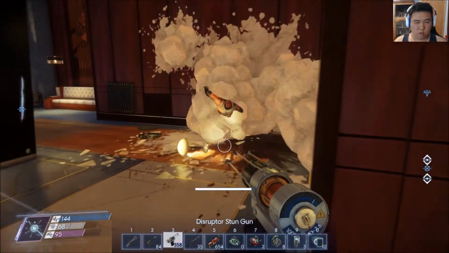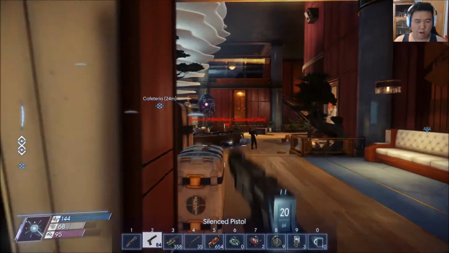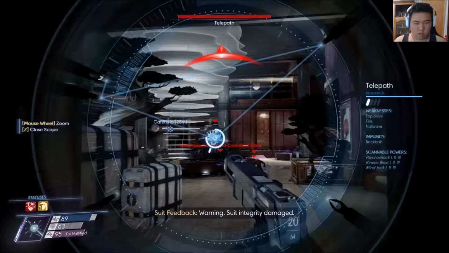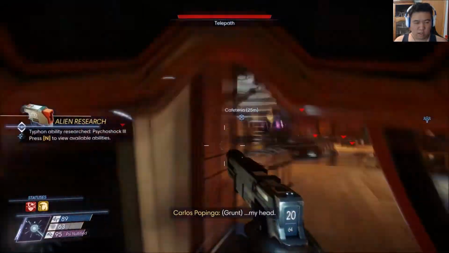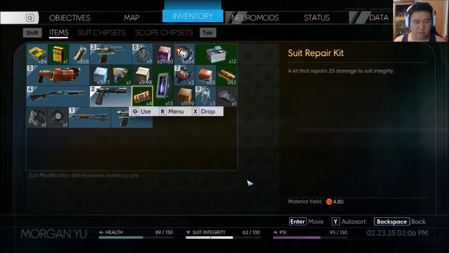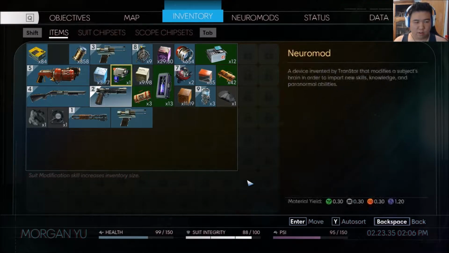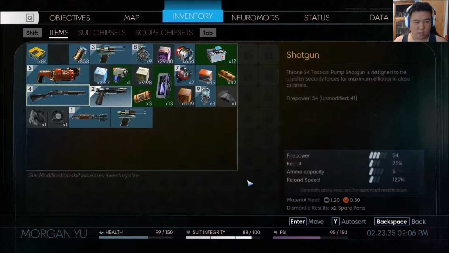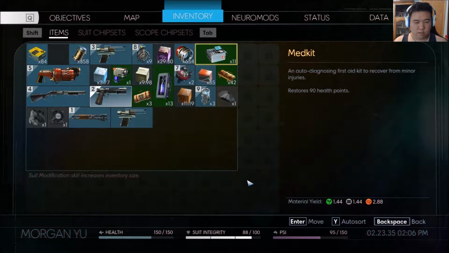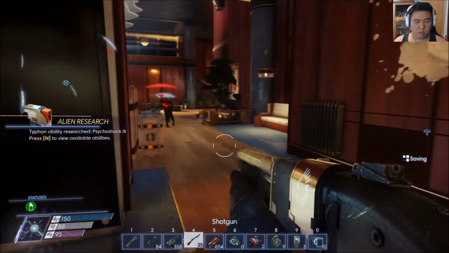No! There you are. I can't control myself! Suit integrity damage. Okay. Alright. Well, I don't have access to my null site now. So... straight up gunfight. Heal up. And... let's see. Where's that kit? I can't control myself. No!